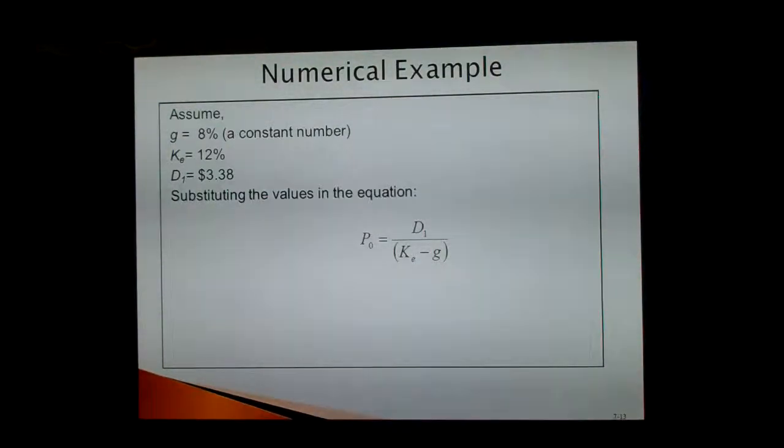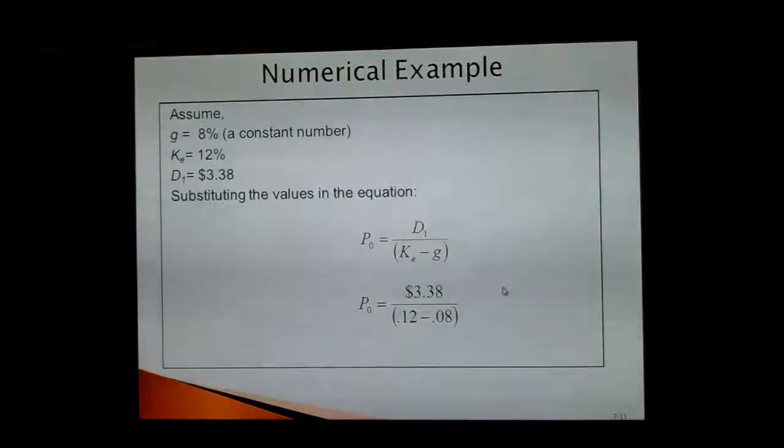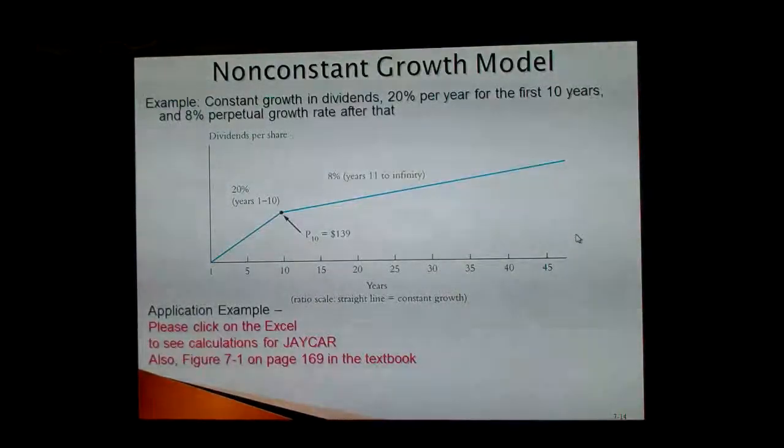Okay, so here's just giving a little equation, an example. So we see the dividend right there is $3.38 over 0.12 minus 0.08. Okay, very simple, very straightforward. You know, and this isn't any different than doing the calculations for the other dividend models we showed you. They're just going out further and further. We'd have a plus sign here, and this might be 3.38 over 0.12 minus 0.08 to the second power, you know, when you're adding all that in. That would be a dividend 2 periods from now. Okay, so it's showing the calculation there.